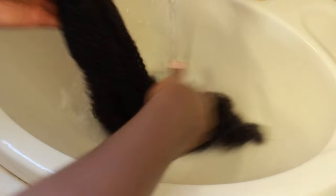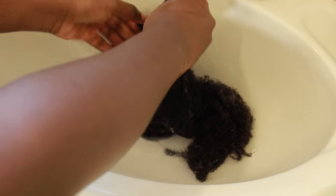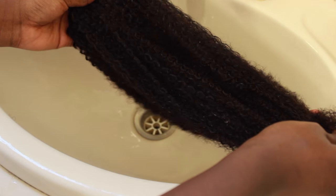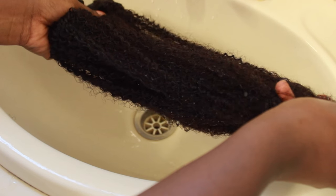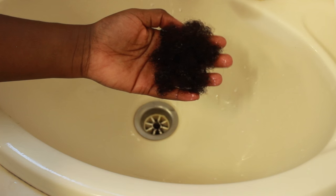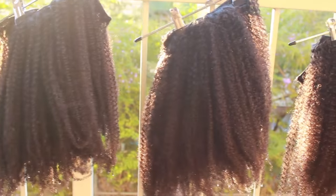Then I rinse with cold water. One thing I can say about this hair is that when you first put water on it, before you even start conditioning, as soon as the water touches the hair it becomes super soft. After rinsing, the hair is extremely soft. I did this with all the bundles of clip-ins and found that the 18-inch bundle had a tighter curl pattern than the 20-inch bundles. This is how much hair came out after detangling all the clip-ins.